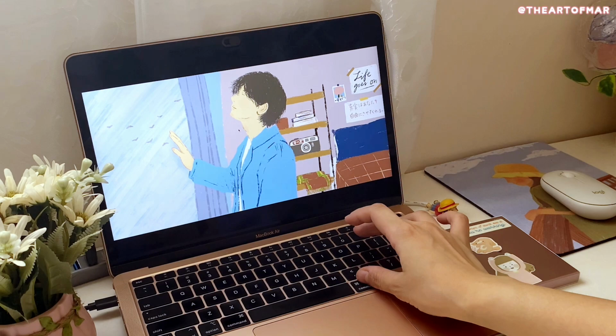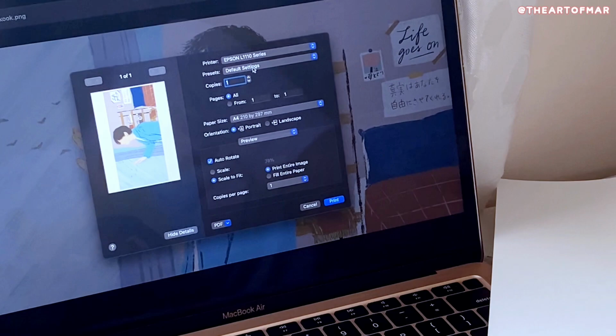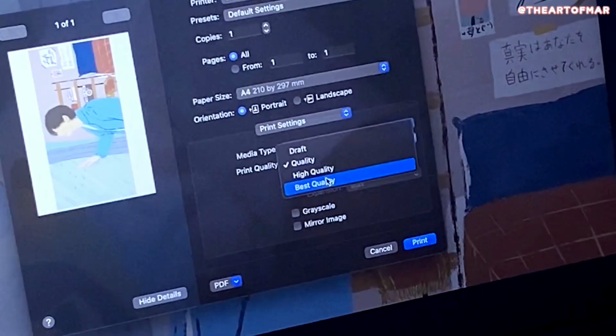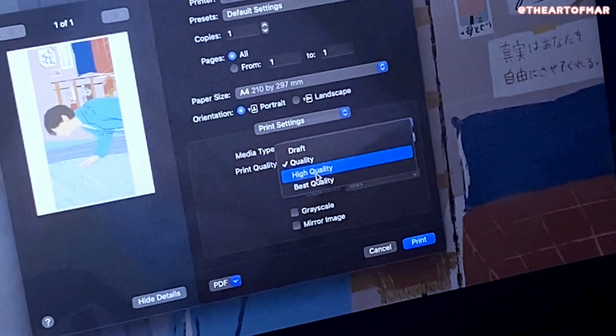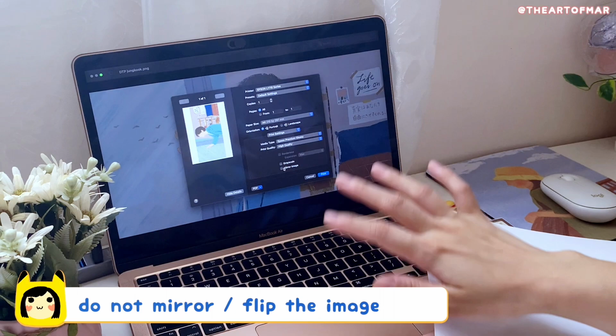And let's print this. I'm just going to be using my printer with the pigment ink, paper size A4, print settings. In my case, I use premium glossy. Print quality is best or high quality, it's up to you. For me, if it's just for personal use, I'm going to choose high quality. But if it's for client, it's going to be best quality. And for dark transfer paper, guys, or DTP, we will just print the image as it is. We will not mirror the image or we will not flip the image, okay?